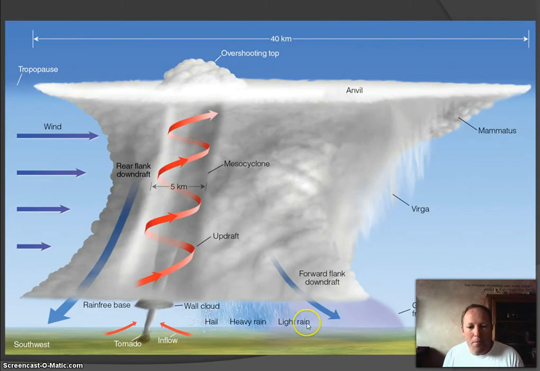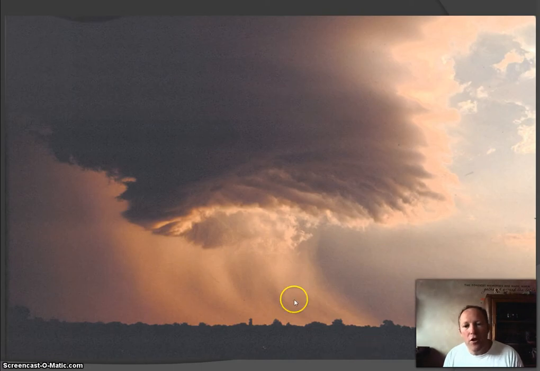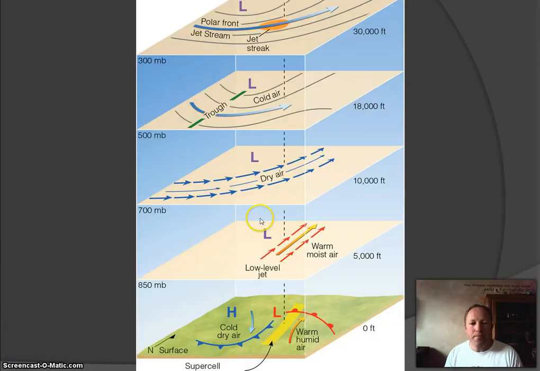Here's what I'm talking about. We have this updraft that's being produced by the convective cloud, and as I said, as air moves into this, it spins faster and faster and faster, and then it gets tighter and tighter. It produces the tornado. Again, here's wind shear with height. Wind speed increases with height and gets the storm leaning. Here's a look at the rain-free base. This would be what I would consider a wall cloud, and we'd have to watch this to see if it could eventually produce a tornado.